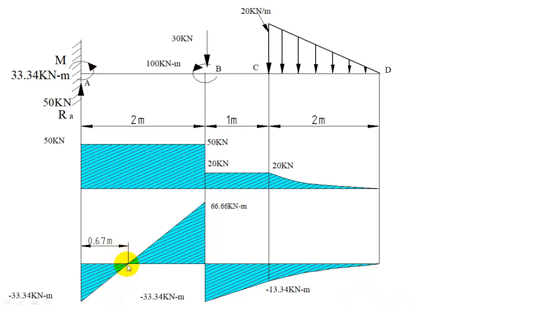Now we have a point of contraflexure which is coming in this section AB. So you have to take a section and equate bending moment to 0 to get this point, because bending moment is coming to 0 in this point. So you can write down the bending moment equation for this section. This point is coming in the section AB, so you have to take a section here in the portion AB and write down the bending moment equation, and that bending moment equation you can equate to 0 to get this point of contraflexure. So I already marked it as 0.67 meter. So only after solving you will get that distance.